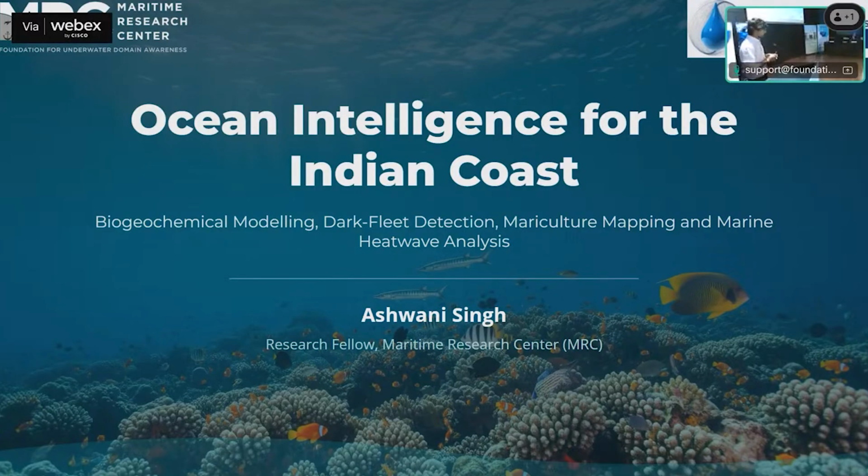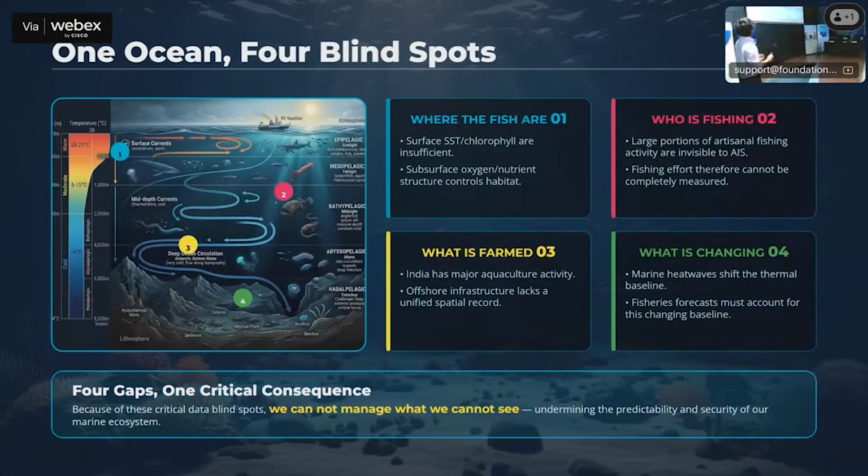And we'll also be covering the seaweed farms, fishery farms, and fish farms, and what the need is to map them. We have huge seaweed farms and aquaculture, but that is currently unmapped. So, what's the need of it and how can we do it? And eventually, we'll be considering how many heat waves are affecting all of this together and what can be done in this aspect. On the first page, we have these four critical blind spots that I have figured out during my research, which I will cover today.